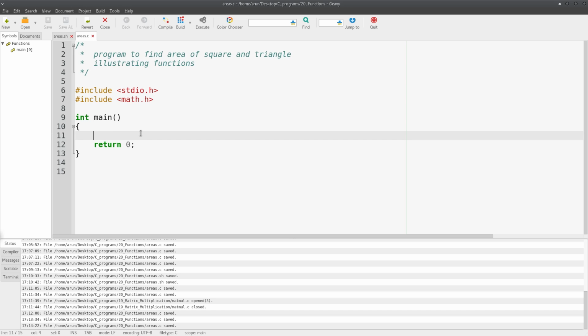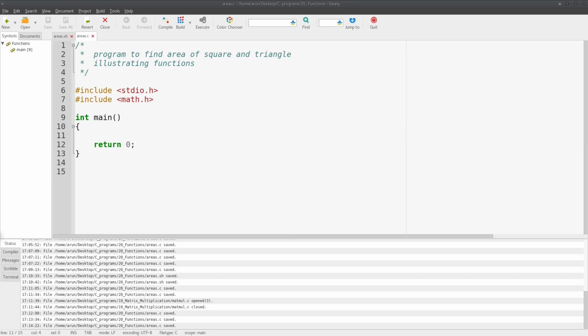If you have a certain operation that you're going to do again and again, functions help you write that operation in a template or generic manner, so for different values of input you can use the same bit of code without modifying it heavily. And that's what we're going to do in this program.